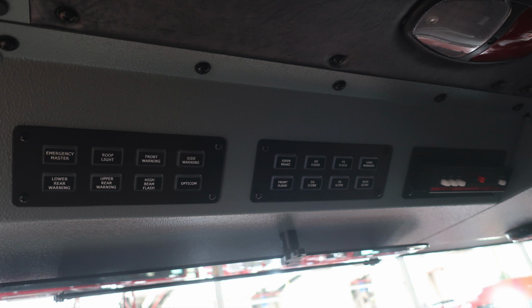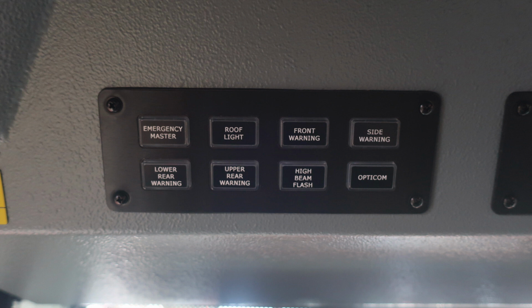Just a quick image look here over the operator's head. Let's first start with the set of switches with the emergency master, roof light, front warning, and side warning. The next set of switches down are going to be your lower rear warning, upper rear warning, high beam flash, and opticom. These switches, when pushed or activated, will illuminate green around the outer edge.